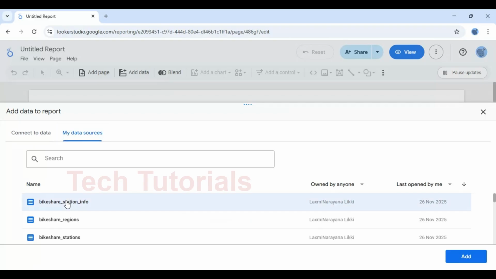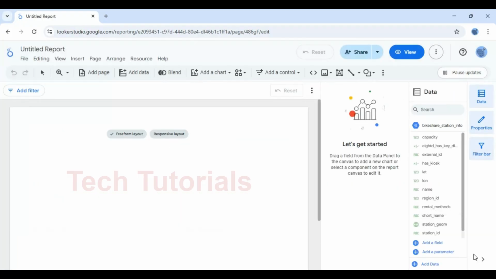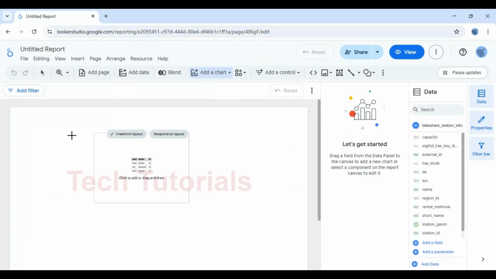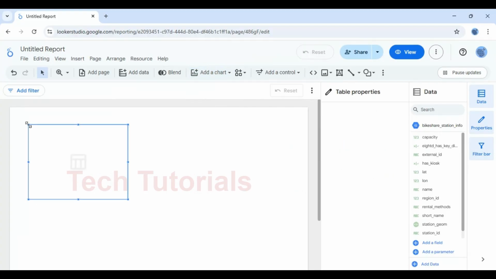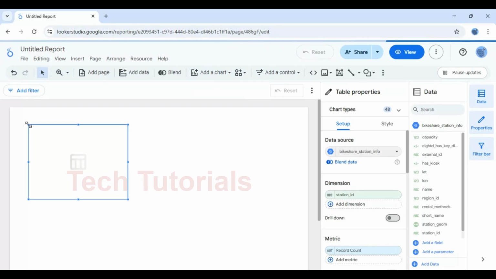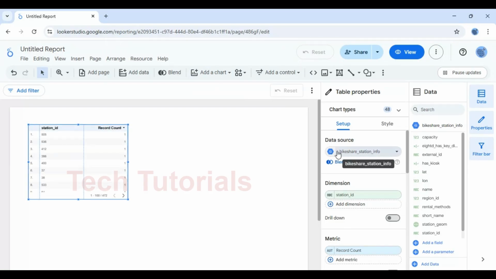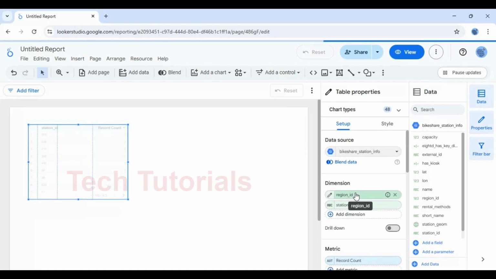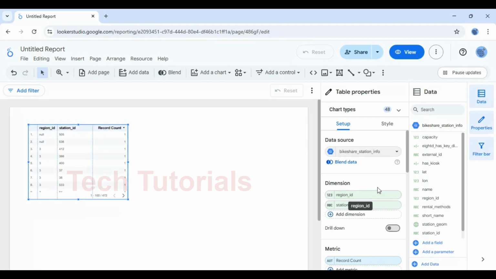Let me take the station information and add it here. I'm connecting with the data source BigQuery, and I'm going to change the region ID here, so it will give much more information.